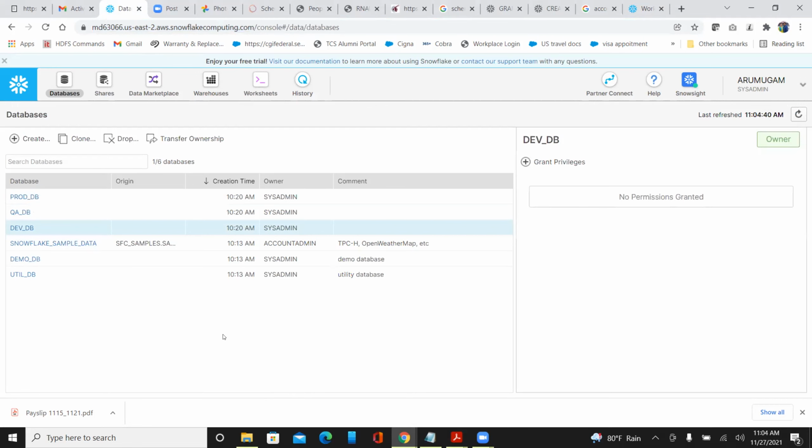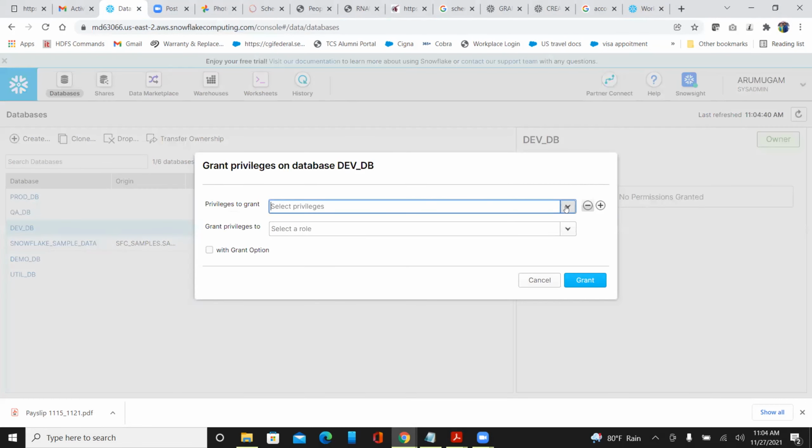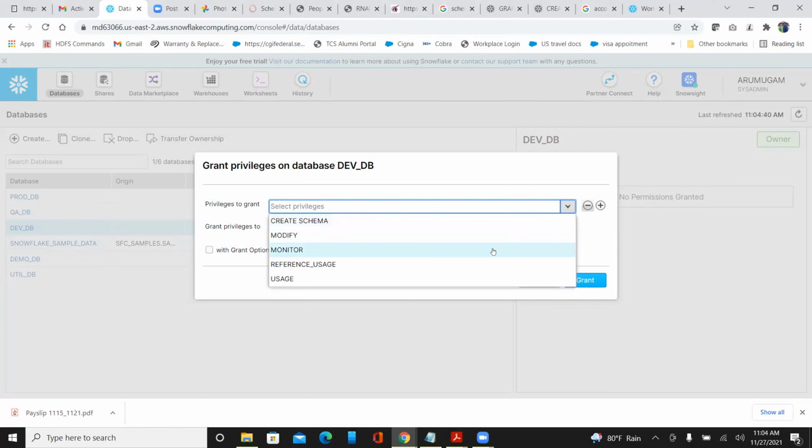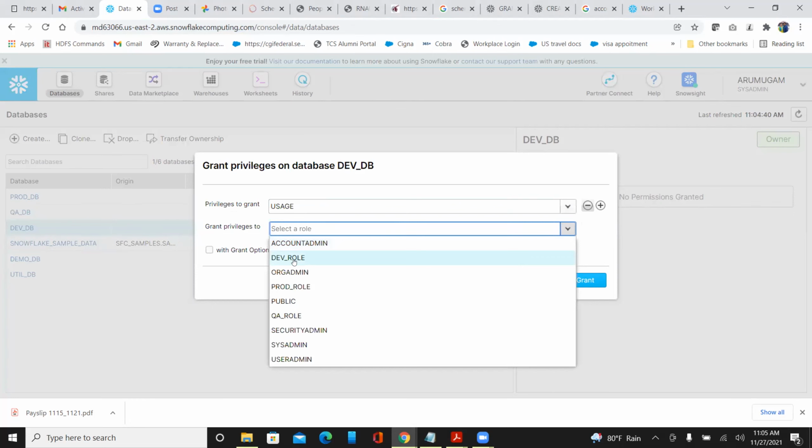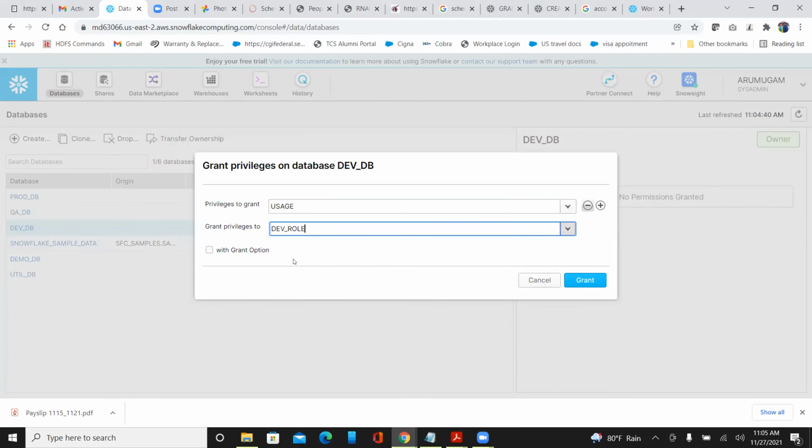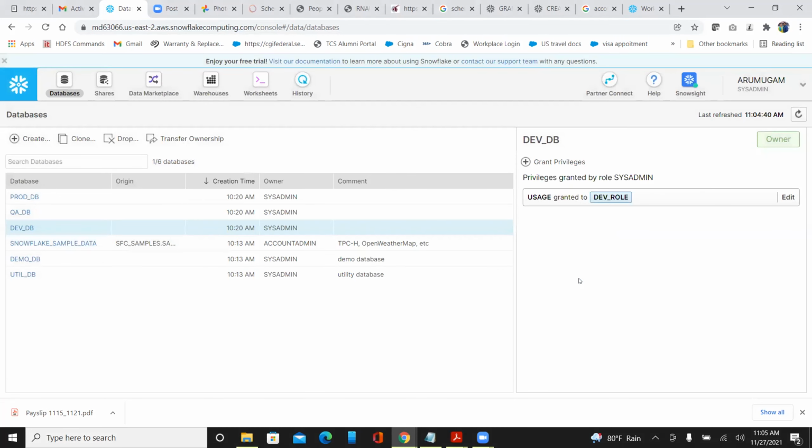Cool. Now grant privileges. To have the database visible, we should have the usage privilege. So give usage. Yeah, selected. And to the dev role. Correct. Grant. Cool.